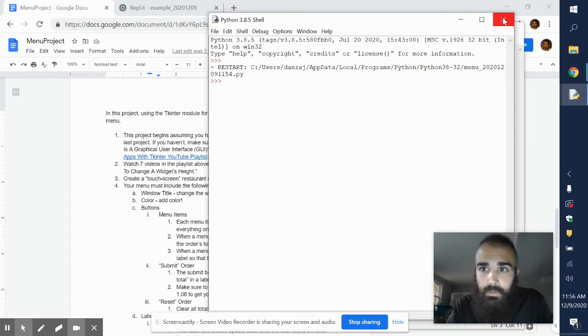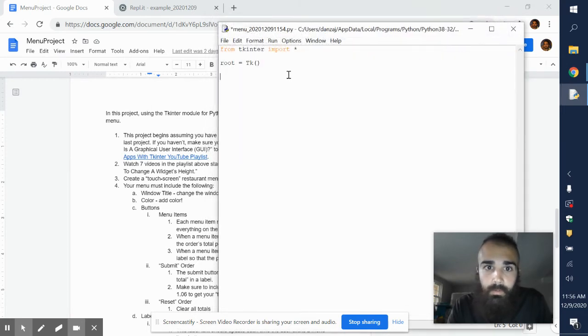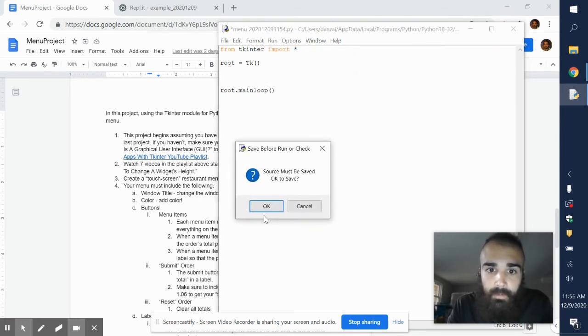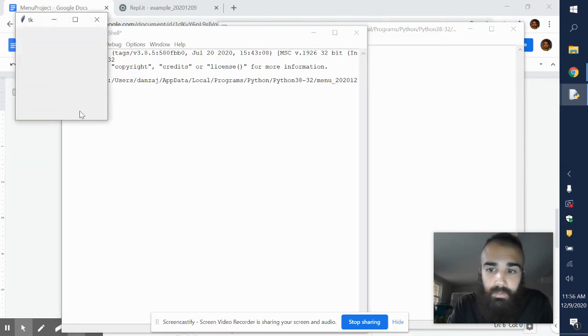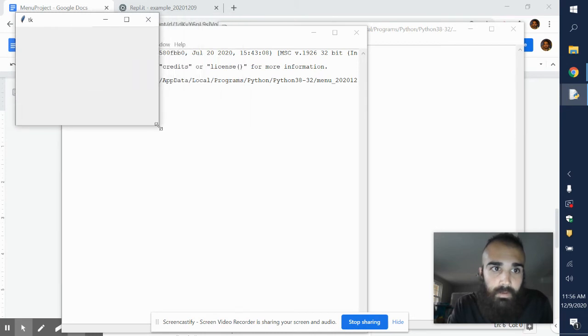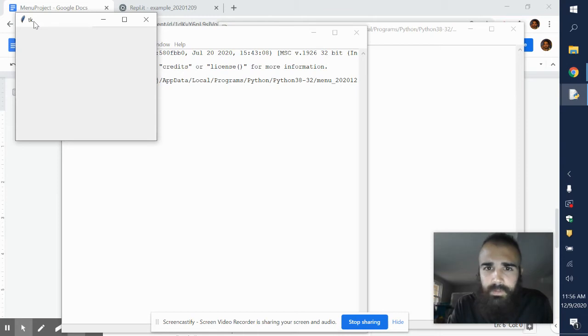All right, let's also make sure we loop through and keep it open, right? So as things change, I'll say root.mainloop. Okay, and I'm going to write my code on the inside here. If I run this again, all I did is add mainloop, but it does the same thing. I have my blank window, and I'm able to resize my window if I want, right? Make it bigger. Look at this up here. It says Tk, right? That's my screen title.